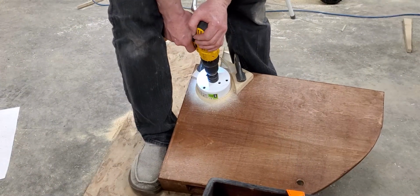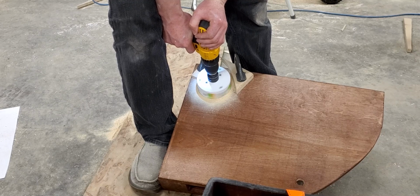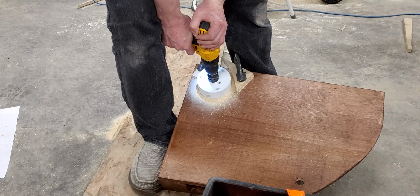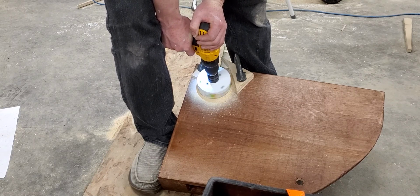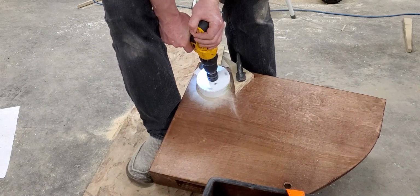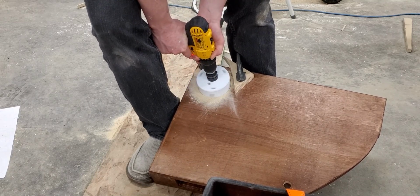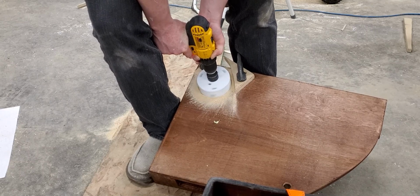Where the old instruments were on the bulkhead on the cockpit, I only replaced 3 of them with new Raymarine instruments, and there's one left over, which is just a big gaping hole. So rather than try and fill the hole, I decided to cut out a port light, and I used the old instruments to create little windows. So basically I created a little port light that goes through the cabinet and then into the bulkhead, and you can see outside.